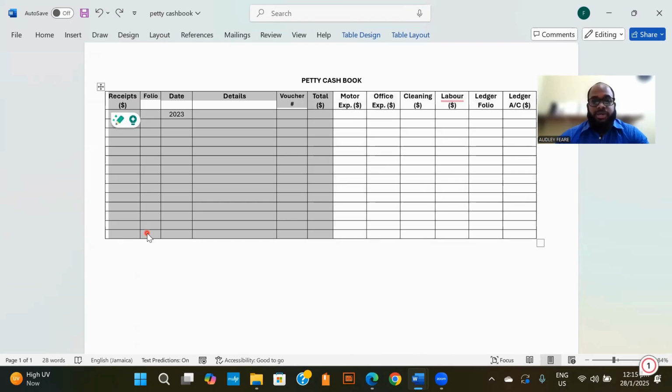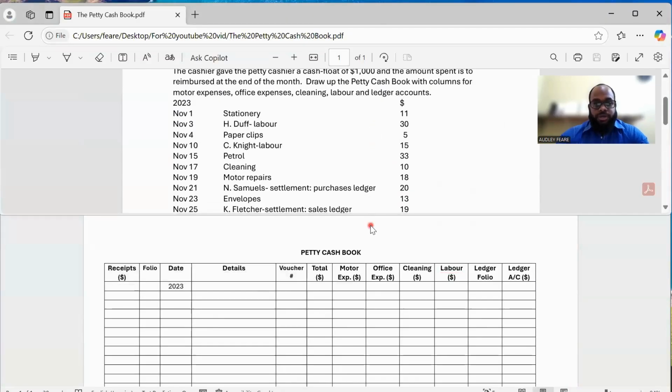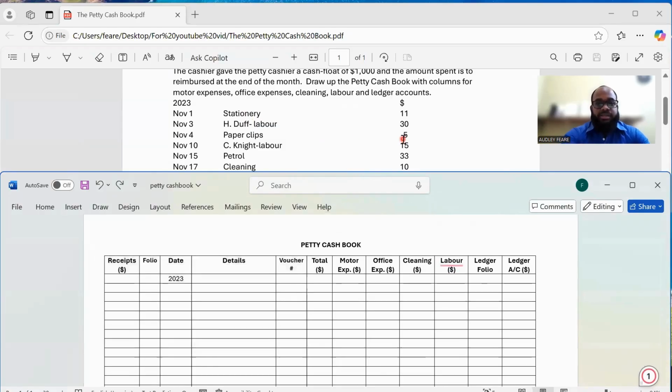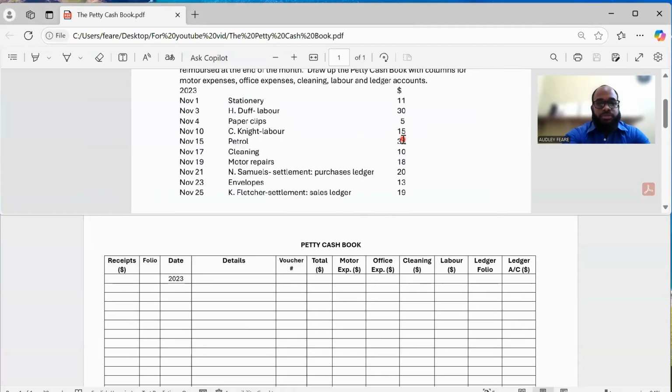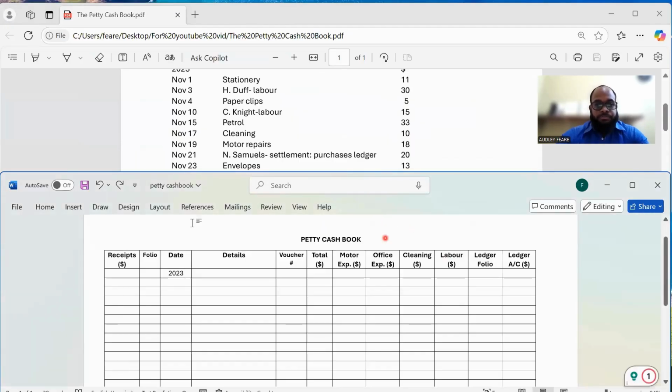So those are the accounts for the expenses. All right, so let's look at how we do this. Pretty simple. So let me just split the screen and we go through. All right, so let's start off. So here are the questions. Let me see if I can get it a bit smaller so you'll be able to go through with me. All right, so here goes.